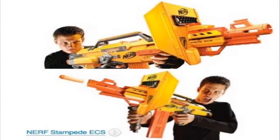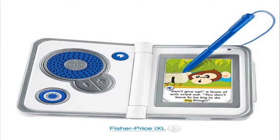The top toys for Christmas have been released. The Nerf Stampede ECS Blaster comes in at number 3. This is the god of all dart guns, but parents need not worry, they're only made of foam. At number 2 is the Fisher-Price IXL, the Game Boy for Tots. This handheld gizmo will keep preschoolers entertained and teach them reading and number skills, among other things.